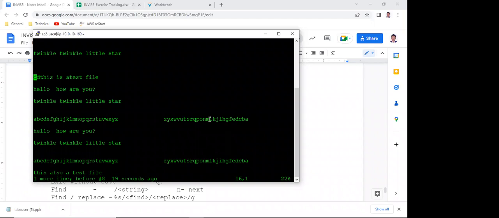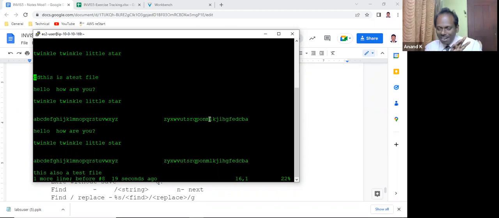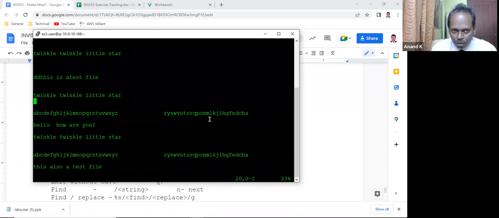One more thing I'm saying. Here we don't have a cut command. So earlier copy paste is there, cut paste is there. Here cut and delete, both of them are the same. Delete lines or cut lines is the same. Suppose if I want to cut this line, just delete this line. Okay. You want to paste it.